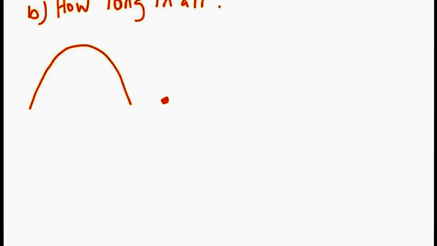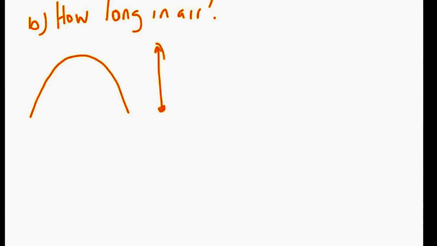Let's suppose the next question, just like we did with the other projectiles, quite often the next question is going to be, how long does it take? So how long is the ball in the air? Okay, so just like we did when we did cliff questions, we want to make sure we're thinking vertically once again, right? We don't care that the ball is going up at an angle like that. Really, the time it's going to take would be the exact same if it just went straight up and then turned around and came straight back down.